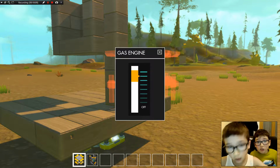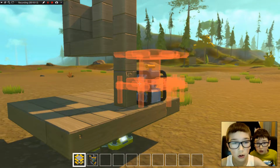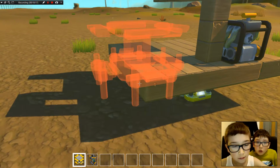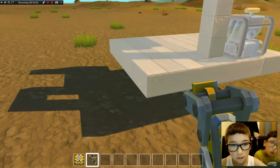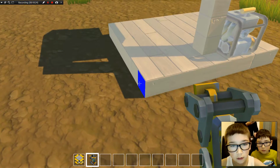What if I turn that down? Turn it off, otherwise it won't work. I know. Look, boom. Put a saddle on it. Right, then you can break that.